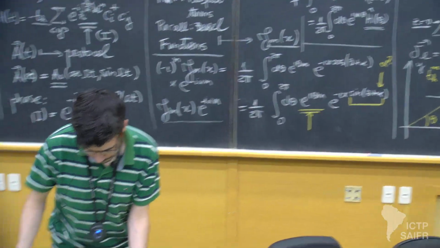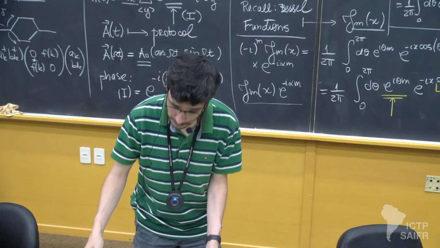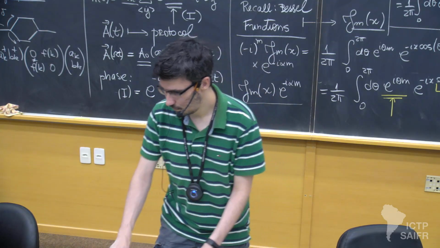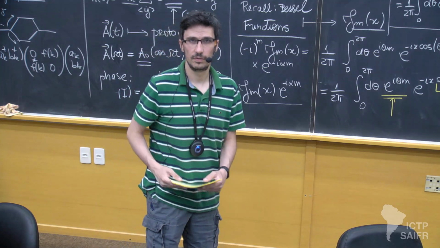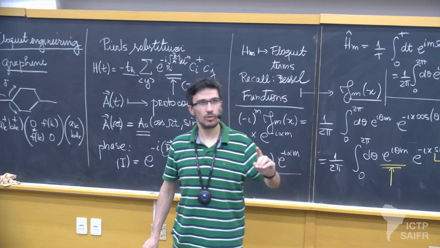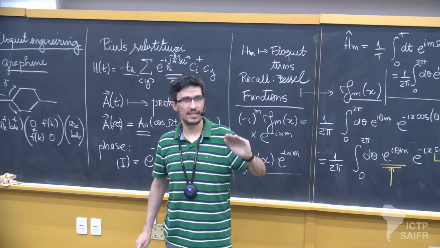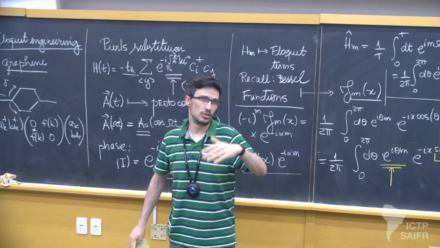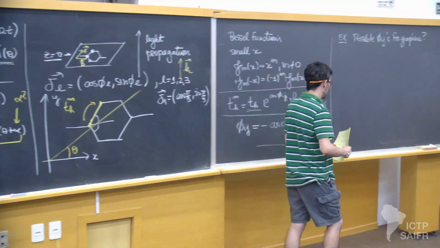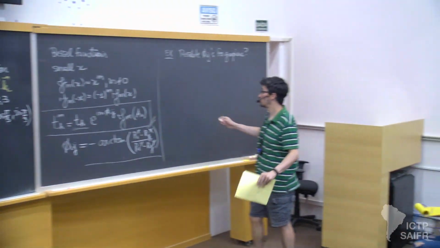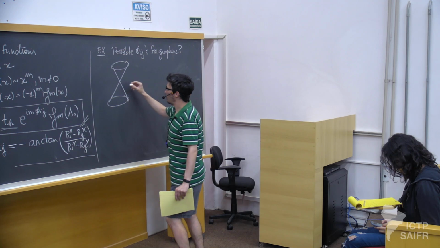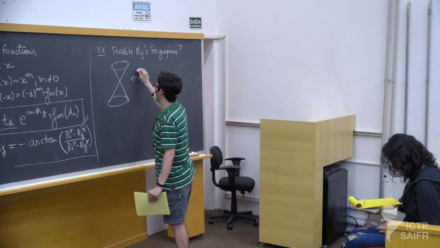To solve this problem, you need perturbation theory, the perturbation theory that we did yesterday. To be honest, it is not completely true that we need perturbation theory. There are several limits in which we can solve exactly. In particular, you can exactly see what is the gap that is going to be produced. It's a non-perturbative result. So at the gamma point, or at other positions, we had cones, as you may recall. I will show some band structures today. But as you may recall, we had cones. And now we have the light. Let's represent light schematically like this.